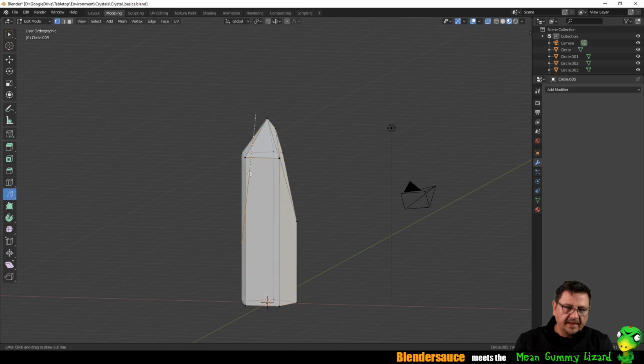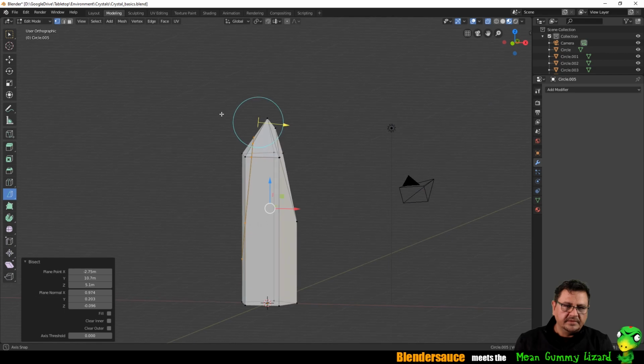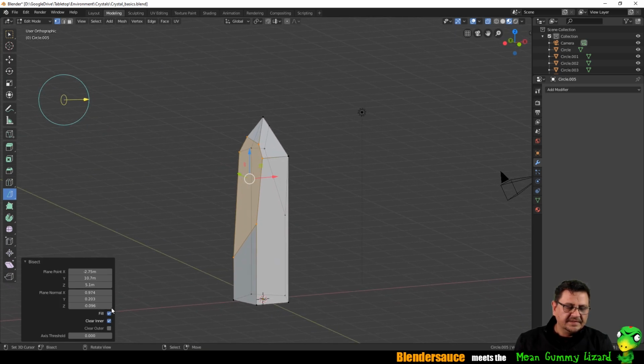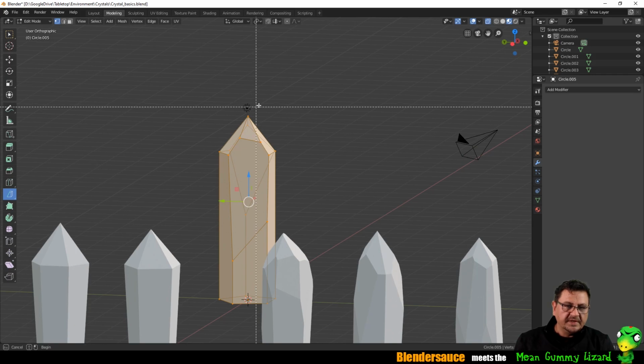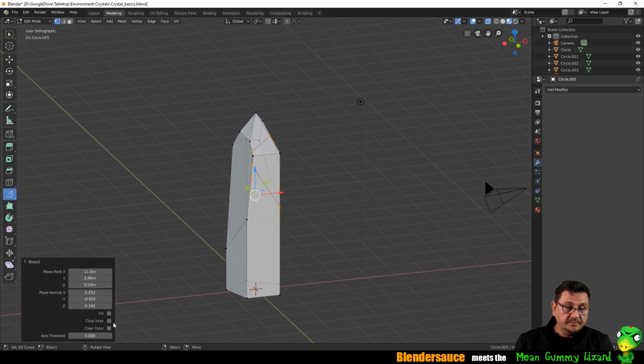And now there's, let's say, the bad thing about that tool. It doesn't remember the settings. So we clear now, the inner is now the outer, let's say it like that. Now we have to clear the inner one and we have to fill it. And this is the down part of it. We always have to click that. But it's much more comfortable than the previous Bisect tool, and it works much better.